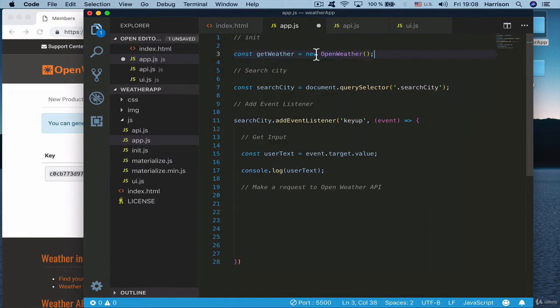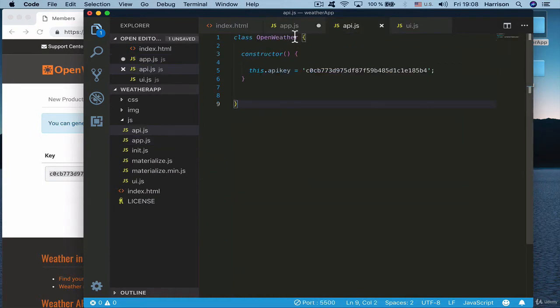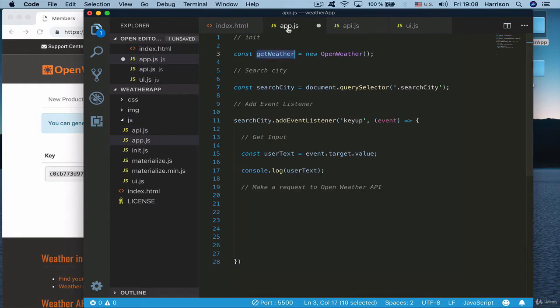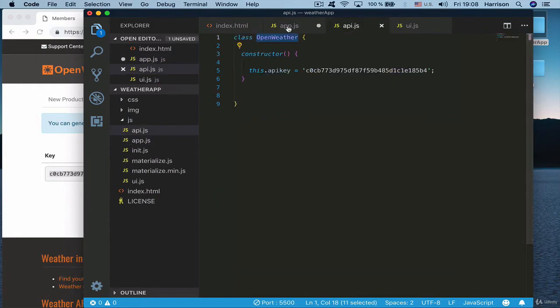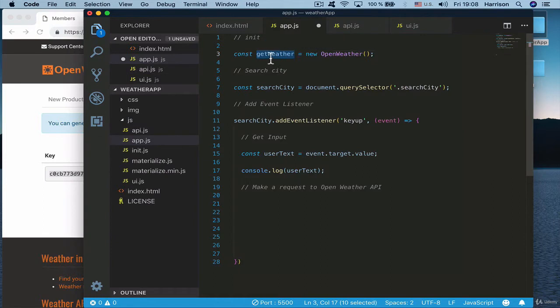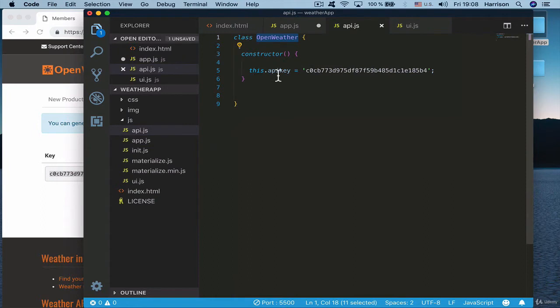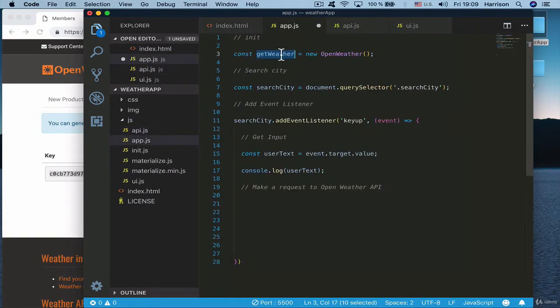So now this getWeather is an instance of this OpenWeather class, and as a result, when this instance of OpenWeather is used anywhere in our app.js, this.apiKey will run immediately, because this pertains to this class right here. So I believe I explained it very well to you.